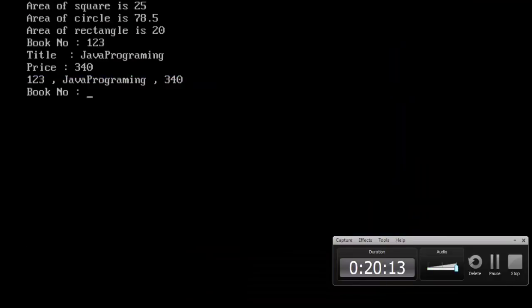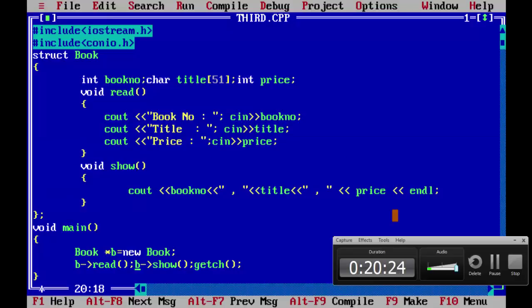Run this program. See this: book number 122, title C programming, price 900 rupees. Just see this again. Now we can create a pointer to structure in a very simple way. Instead of using malloc and calloc, we can use this, and in the last we can delete this memory, say delete B. So it removes the allocated memory. Whenever you write a program in C++, it is more clear, more usable and compact, using a few new syntaxes.